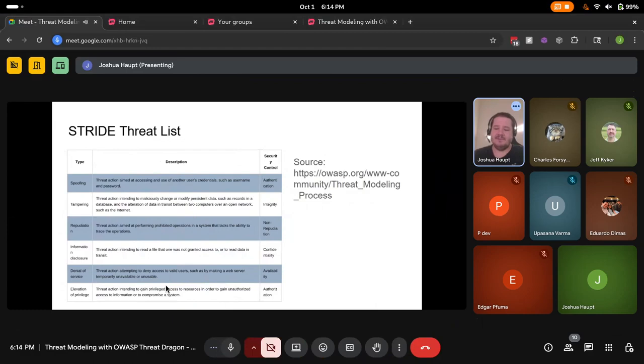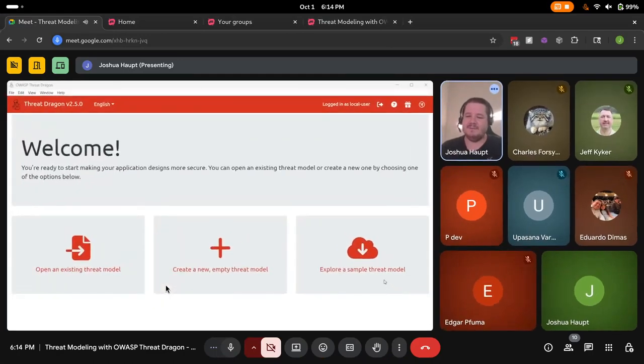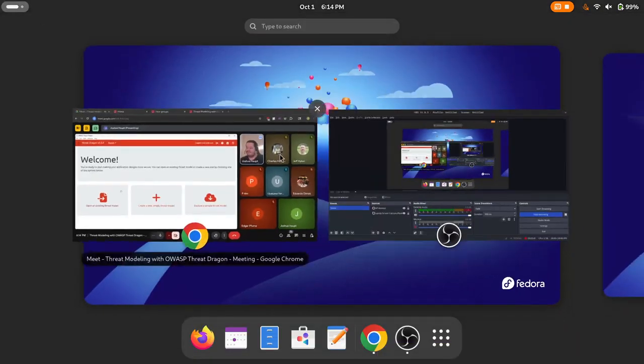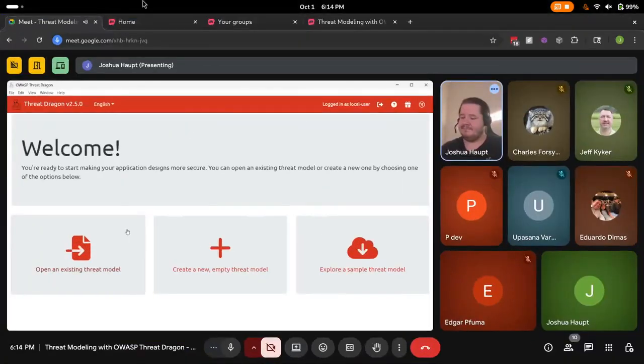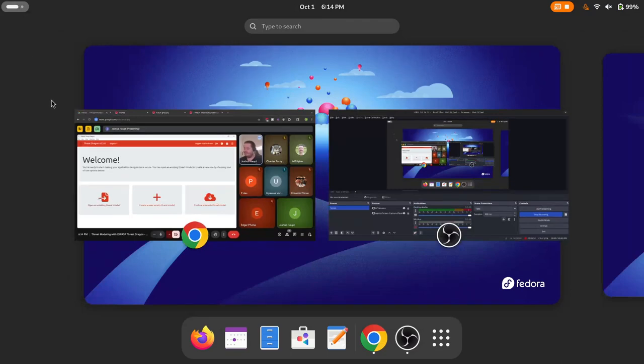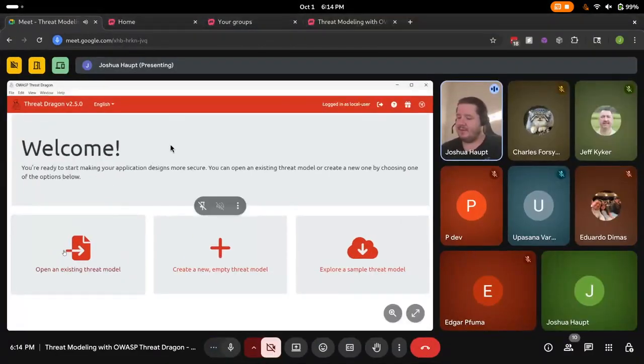Let me present something else. Oh, Threat Dragon. Okay, so here is Threat Dragon, open source.